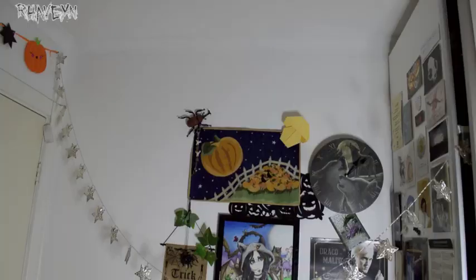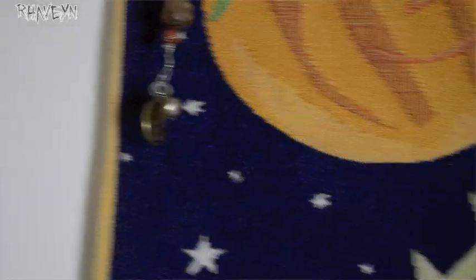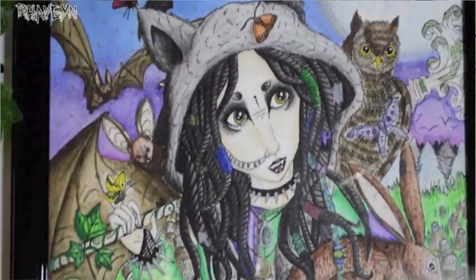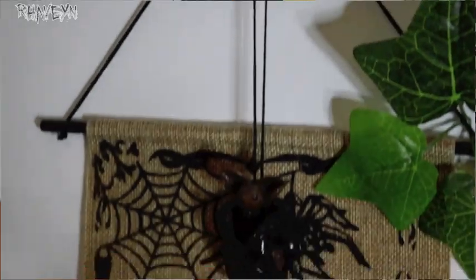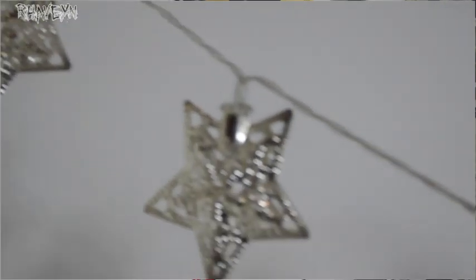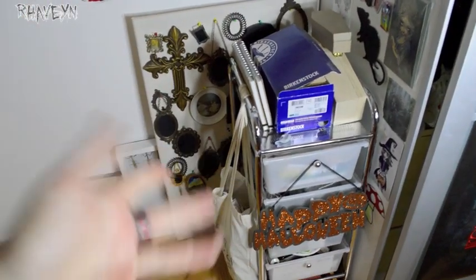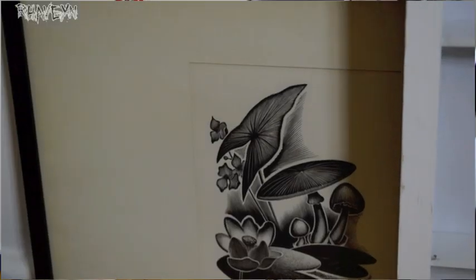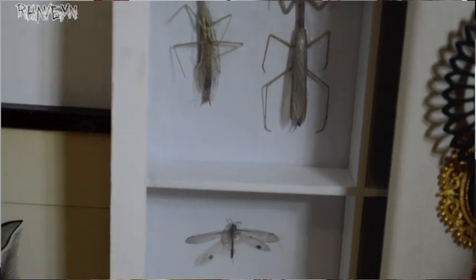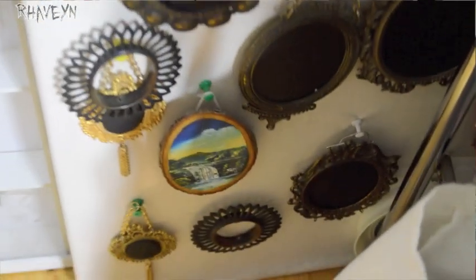I'm going to show you this wall first. I've got a lot of decorations going on — I have some Halloween stuff that I got from a thrift store, my wolf clock, a self-portrait that I painted many years ago, a little trick or treat sign, these little star string lights that don't work anymore but I keep them up because they look cool, and then my calendar with a bit of paper over it. Down here I have a cluster of things: a little mushroom picture, some mounted insects, and a bunch of cameo frames for my art.